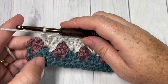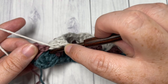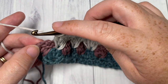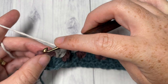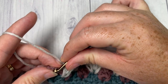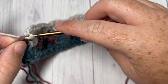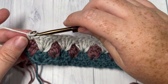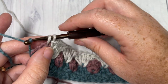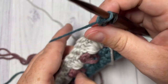When you come across at the end of row four, work one final long double crochet into that center double crochet stitch two rows below, then finish off with a single crochet into the top of your turning chain. Into that single crochet, switch to Color A. Chain three — which counts as a double crochet stitch — and turn your work.